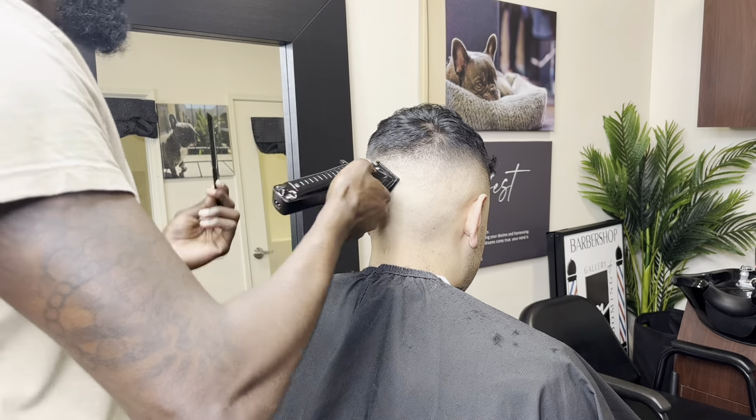Just to add a little side note, we did not put any product in his hair. We just rinsed it out. So it's a little bit poofy, but this is the after. Consistency all the way around. That's the goal.